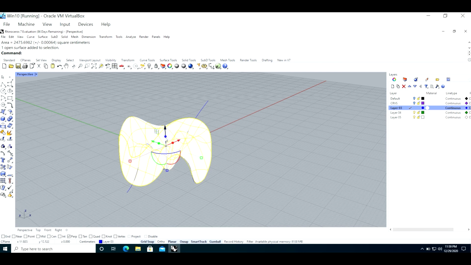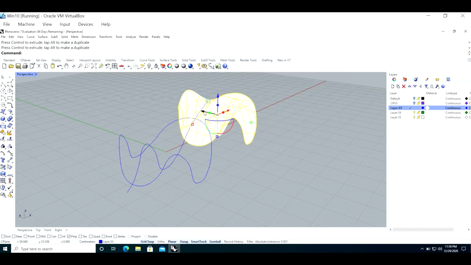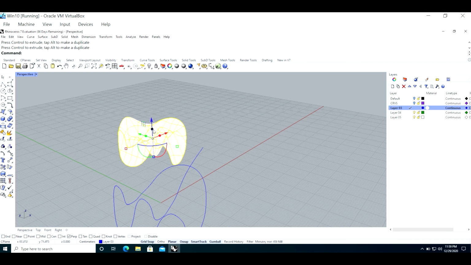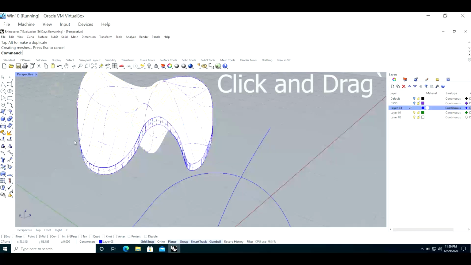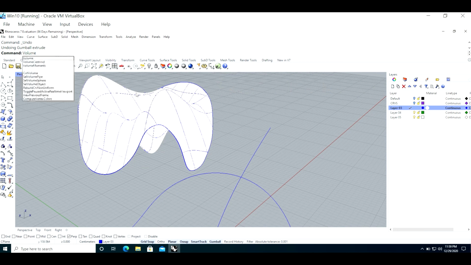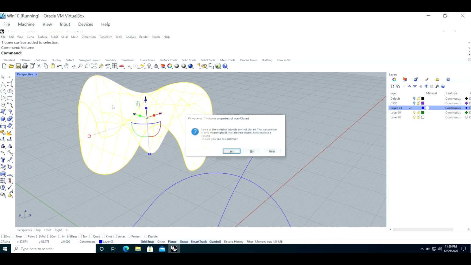If I press on the arrows, I can move my surface. And if I click on the circle, I can extrude it. And now, notice that before, if I were to type volume and then select my surface, it will tell me some of the selected objects are not closed.